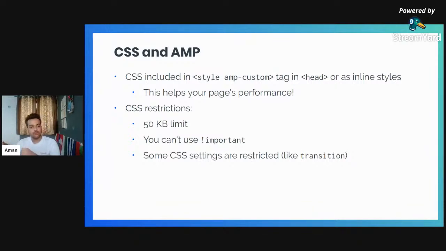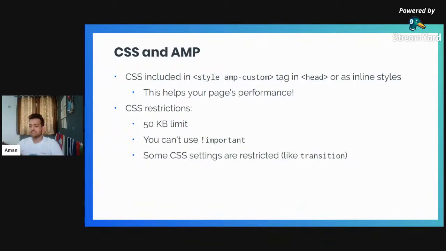Many of you may not know, and this was a surprise to me also, that the main reason for render blocking CSS is because people use important. They use important in a hierarchy, one more tag coming over another, one new important to fix the old issue, and ultimately the browser is confused. Oh my god, I have to render so many CSS before actually getting to the real CSS, so that makes your website slow. That is why you cannot use a single important inside your AMP CSS. Because it's an inline CSS, if you don't repeat the class modules where you are delivering your instruction, you don't need to actually use important, because this is the only declaration in your whole project for that particular class.